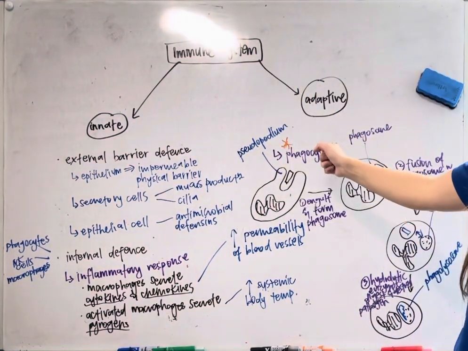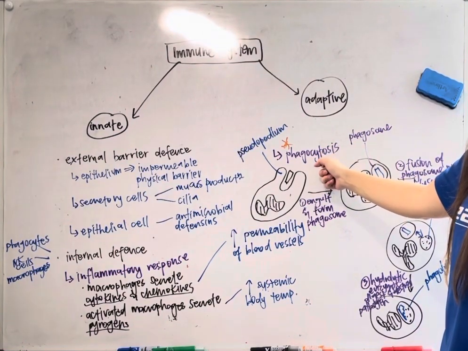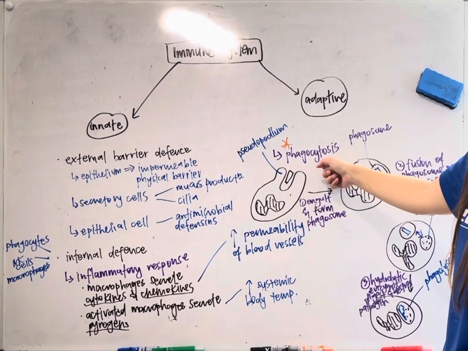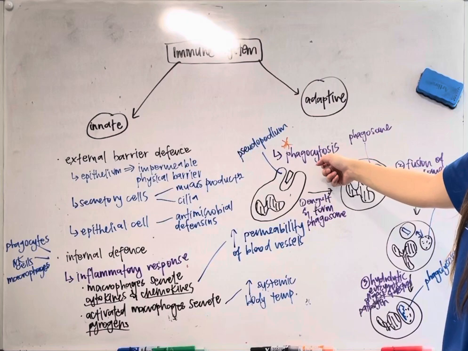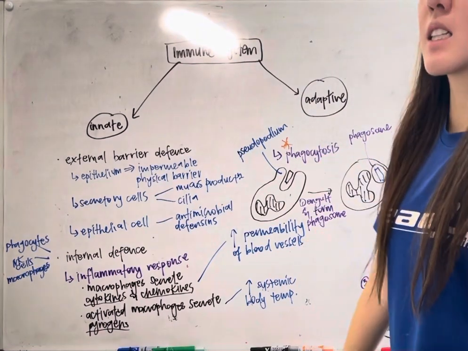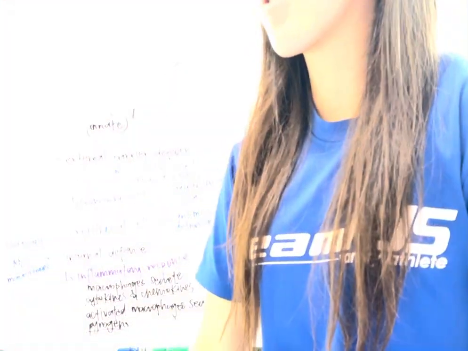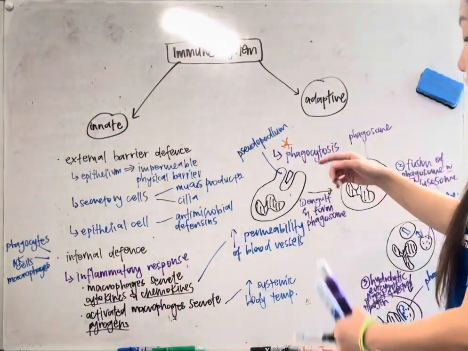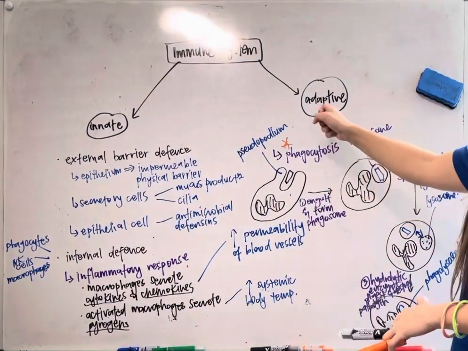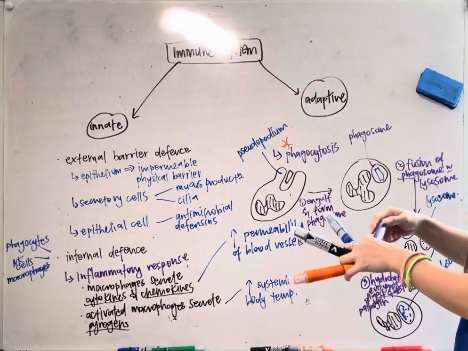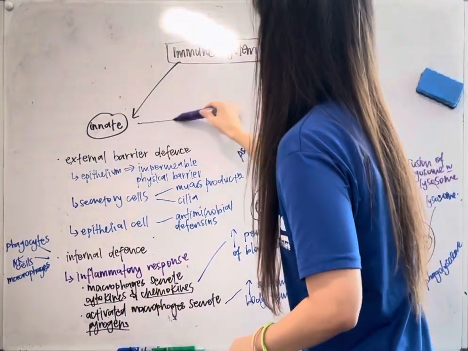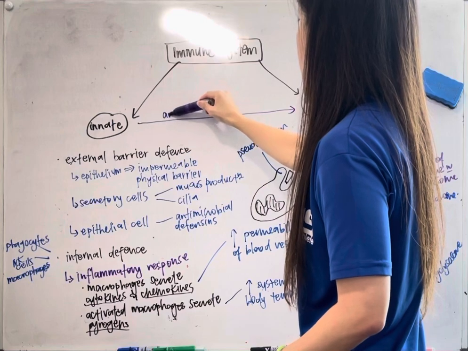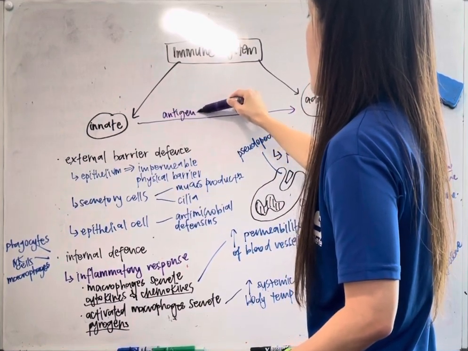Next one, I already said the last internal defense. Usually phagocytosis is the most important one because phagocytosis will always help to form what we call your APC. APC stands for what, Myra? Antigen presenting cell. So later we'll talk about that. Essential to form your antigen presenting cell, because without that you cannot bring about your adaptive immune response. Please take note, this is related to antigen presentation. Later I'll talk about that.